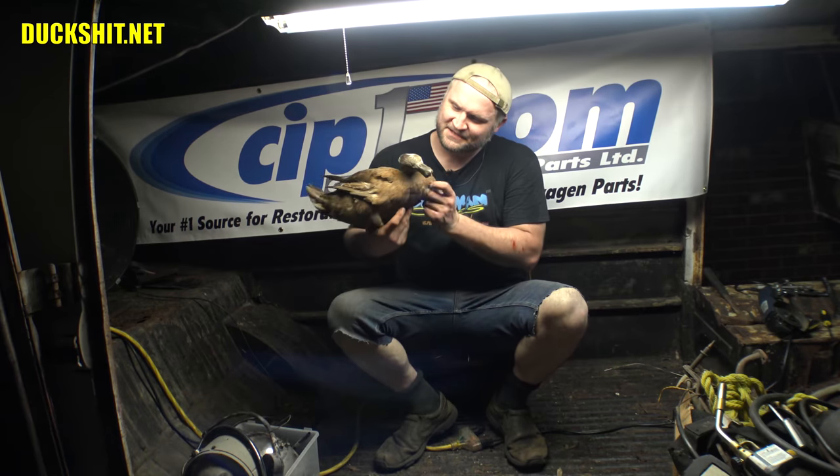Duckman Cycles VW Garage — this is Skeeter the Duck. We're going to have a really nice bus, and hopefully we'll have the majority of it together by the end of October for the Rare Air Emerald Coast Volkswagen Show right here in Pensacola, Florida — I think it's on October 26th, go to rareairvw.com and check it out. I think I've already got Gregory entered, despite I didn't even start working on him yet, because that's the plan. Hopefully even if he's not driving, I'll be able to get him dragged over there. We're still waiting on Mary to pull up the VIN tag — that's a big issue. I've got to get the numbers and still need enough lead time to get the paperwork processed.